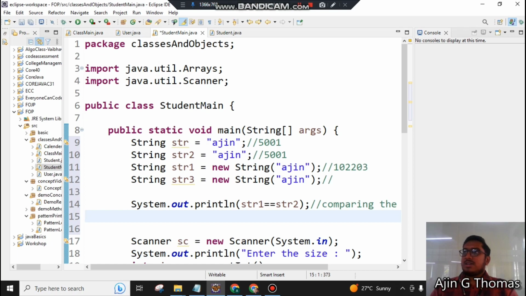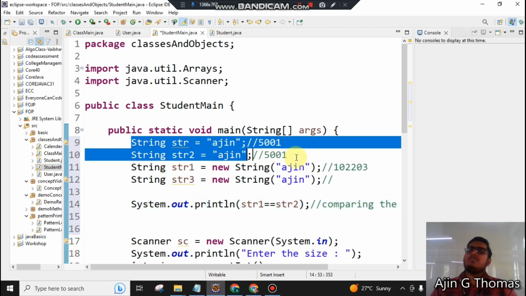Getting my point? The equal to symbol will only compare the memory location, and it will work for all variables, right or wrong.